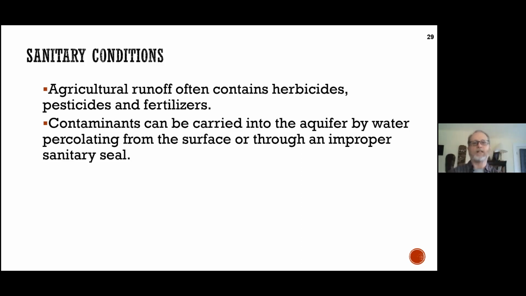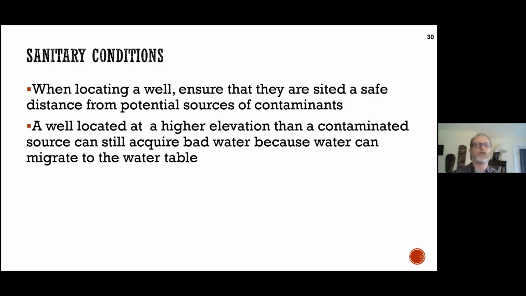So that becomes really critical, is that not only are there standards that well operators need to follow at the installation time, but in the maintenance over time, those standards need to be maintained. And whether it's local governments or regional governments, getting that information so that they can inspect and make sure that they're operating correctly. Locating a well in the first place ensures that that's a safe distance from potential sources of contaminants. That video that you watched basically showed the fellow with the witching rods. Okay, there's water here. There wasn't really a discussion about what is the land being used for surrounding that potential well location. But that becomes a real critical factor to be considered when siting a well.